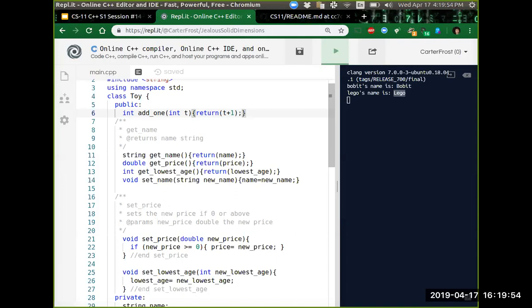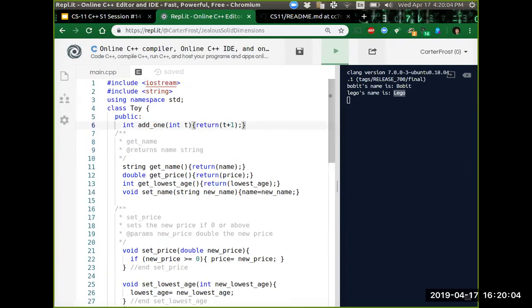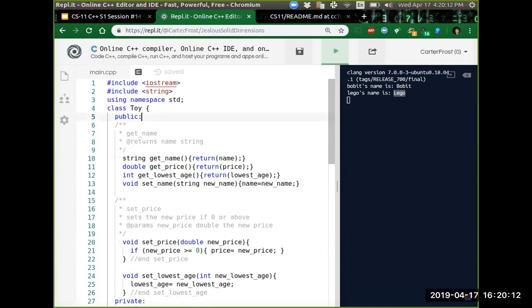Add1 doesn't do anything. It's not using any of the privates. It's not changing or setting or using any of these privates. So it really has no business being inside of a class. A method is really good and should be used when it has to do with something with the class.